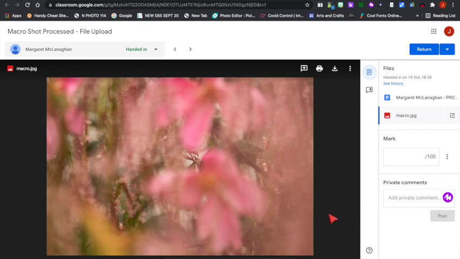I know it's fuzzy, but I wanted your opinion on it, Jane, because I really liked the way it looked, and it was shot with my macro lens. Okay, so it's very dreamy, very soft focus, isn't it? And is that what you really like about it? Sort of the soft pinks and everything. And then we've got this bit here, which is slightly sharper, and when you look at it, you can see there's sort of points of sharpness coming through here and here and there.